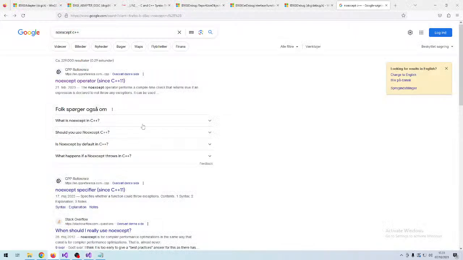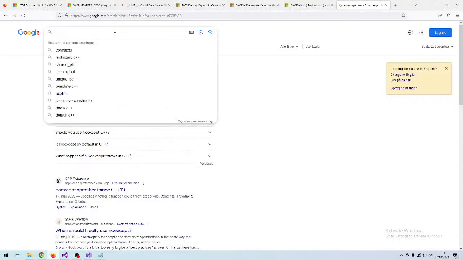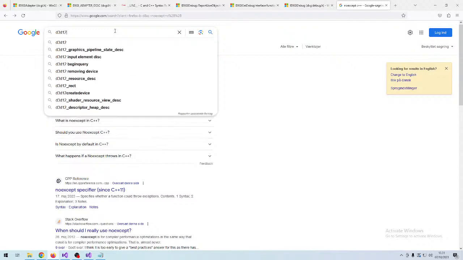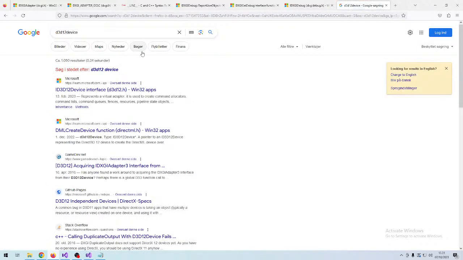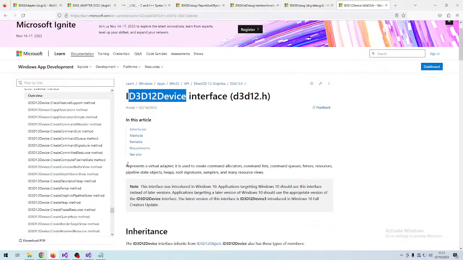So as per usual, we will do the D3D12 device. And as you can see, the naming changes. It's still preceded by an I for interface, and then we start to go into the DirectX12 specific API. So this represents a virtual adapter.